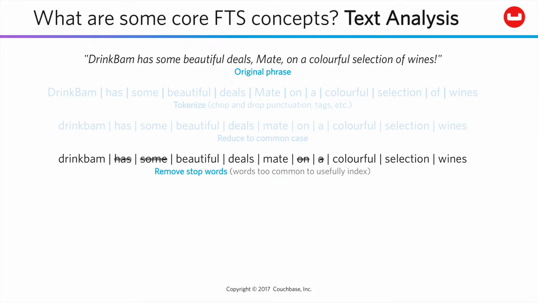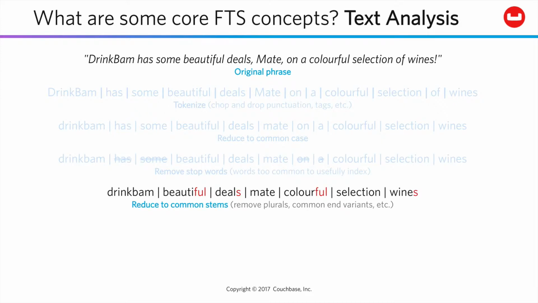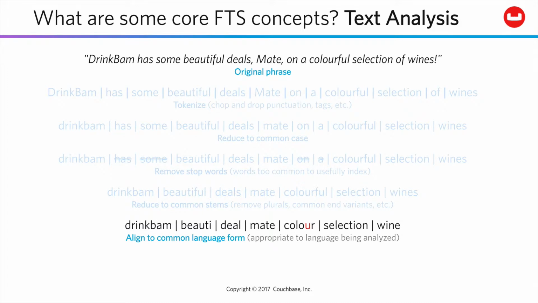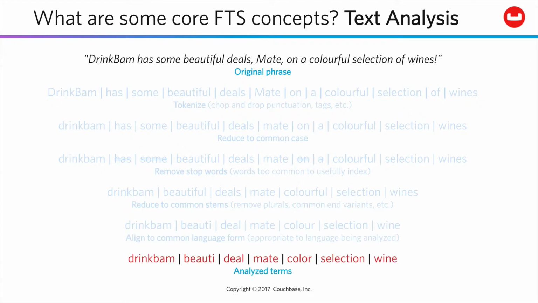You'll then want to remove what are called stop words, which are words so common, like and, but, and or, that searching for them could just skew your results. Then you could reduce similar words, like beauty, beautiful, and beauteous, to a common root or stem, like maybe just beauti, B-E-A-U-T-I. Then you could conform similar spelling variants to a chosen norm, which might mean, for example, removing the U from the English spelling of the word colour and just storing color spelled in a single way. Now, once all this is done, you have a useful set of terms to index and search.